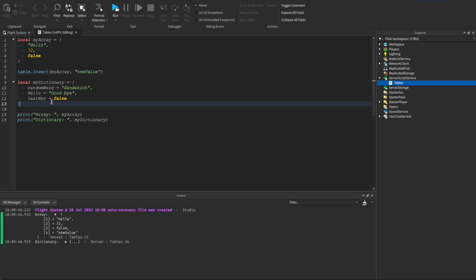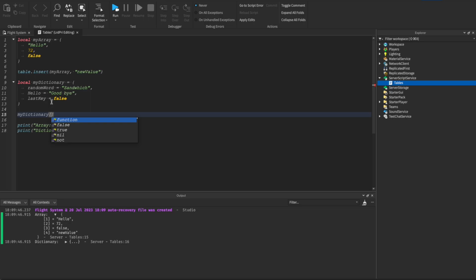Now if we want to add stuff to a dictionary, I think the syntax is myDictionary, and then we can have a key for it. So newKey equals, let's call it newValue.